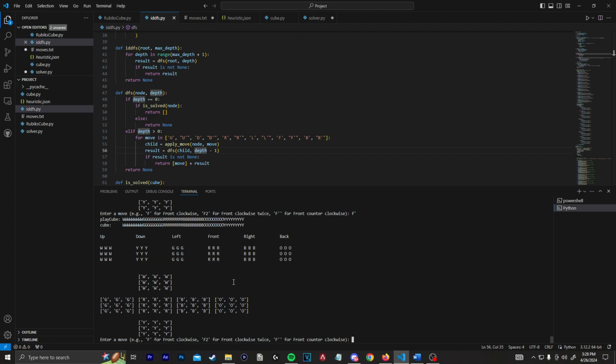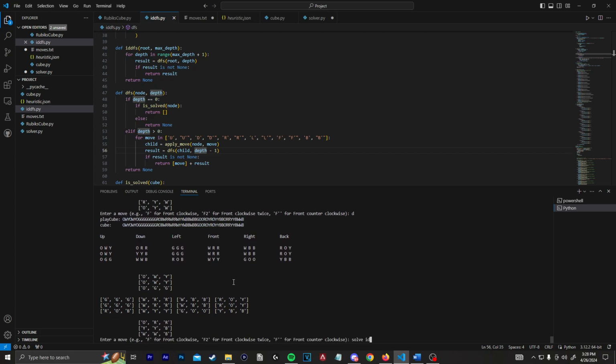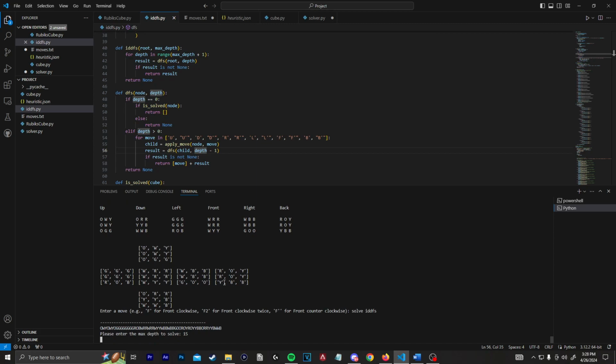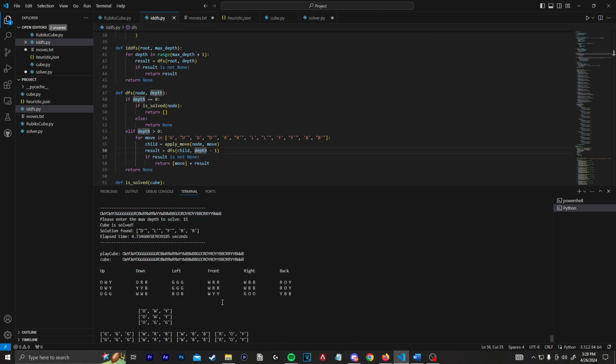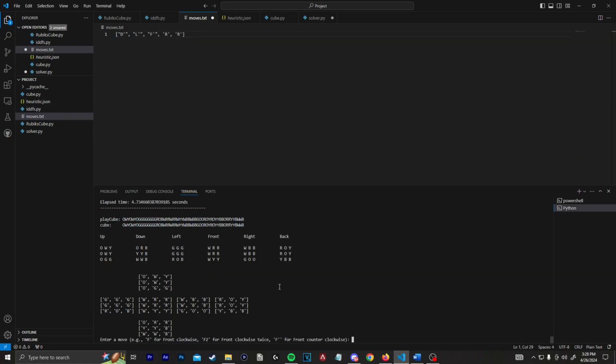Now I'm going to bump it up to 5 moves. So let's do right, right, front, left, down, solve, set the depth. Now this is where we get problems. We will find a solution, and I'm just going to copy paste the solution here so I don't have to keep looking back up. As you can see, we went from 0.08 seconds to 4 seconds going up to 5 moves, so it's exponential. Let me apply the moves from the solution. Here we go, we have our solved cube.